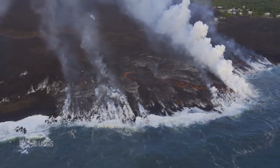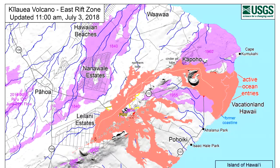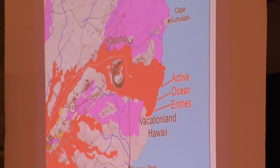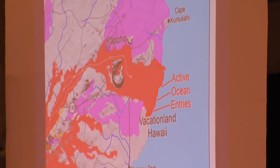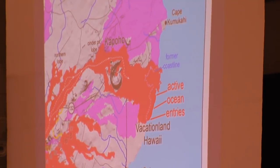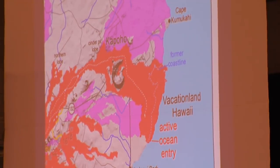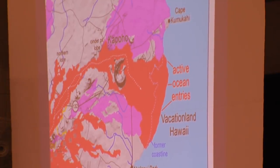And I have a few maps to show you. I showed these last week, and then I have one new addition at the very end so that we can see how the lava delta moved to the south, which was a concern last week. The date is up in the upper right-hand corner, so June 8th, and watch this area down here as we go to June 15th, June 26th, and then July 3rd, as mapped over the past 24 hours.